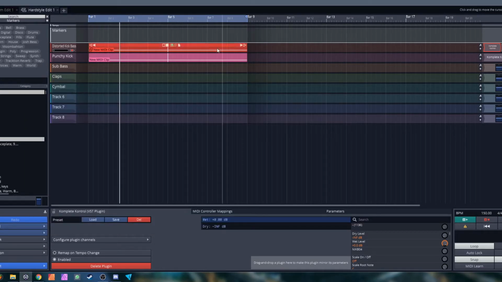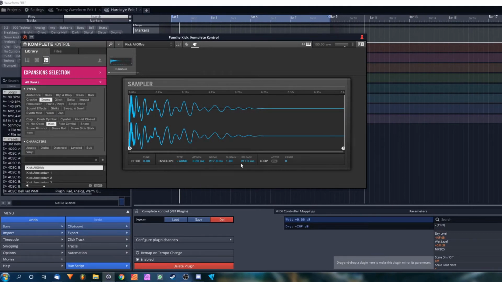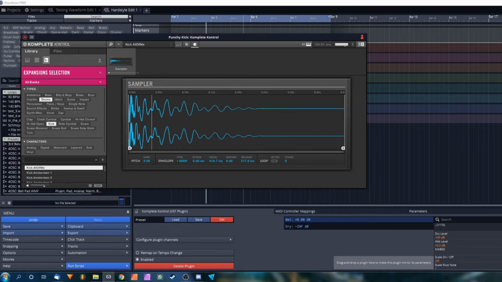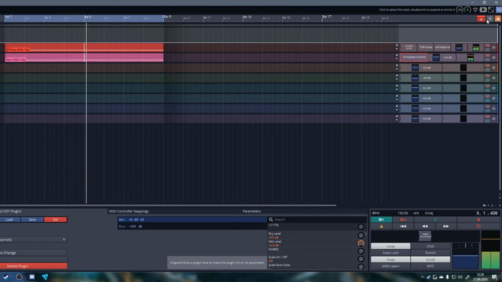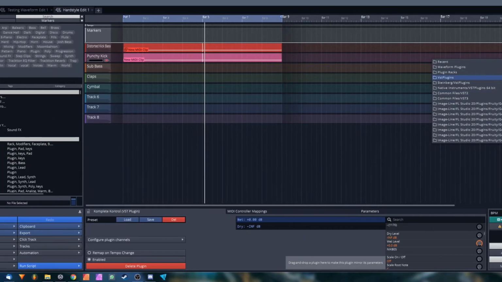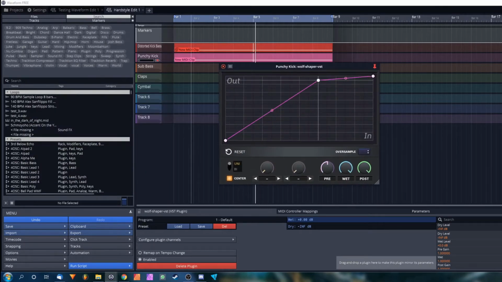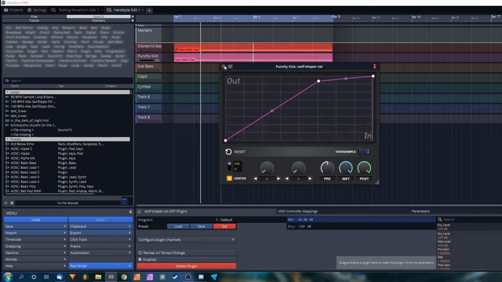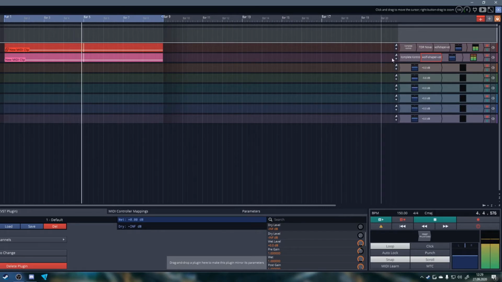Alright, let us move on to the second sample. For this we're also going to activate the ADSR envelope on this one. And here too we're going to add a Wolf Shaper for distortion. After all, we're making hardstyle here, so how could the drums not be distorted? But don't go too crazy with this one, just do it like this. This one's supposed to give the punch rather than be annihilated and turned into a bass.